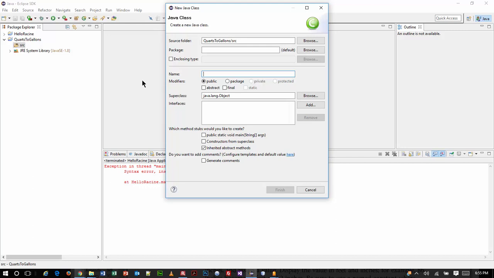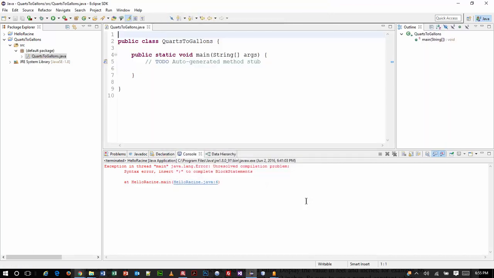We are going to call it quarts to gallons, and this is the actual name that goes on the class file. We're going to choose this little checkbox here that says public static void main, so we don't have to create it ourselves. And then we're going to click Finish.